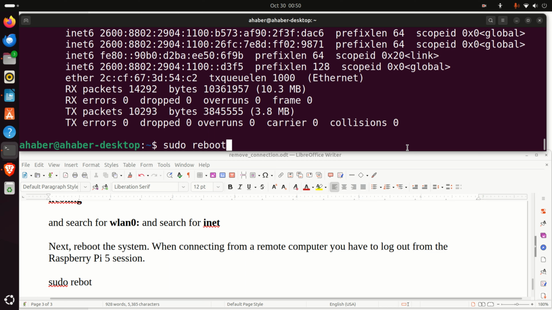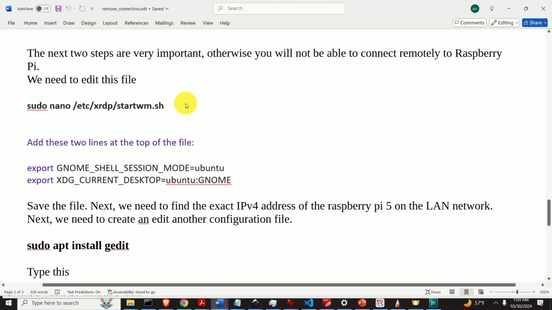This is because you're currently logged in. Consequently, always log out. And let's reboot the system, and in the sequel I will show you how to remotely connect to my Raspberry Pi. Again, I'm going to reboot the system, and I'm not going to log in inside of my Raspberry Pi 5. I will just leave the login screen. And finally, we are ready to remotely connect to the Raspberry Pi 5.